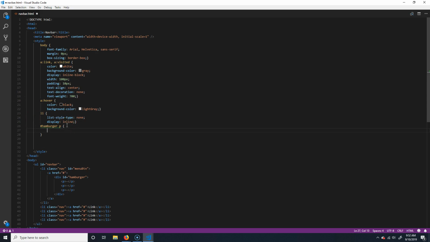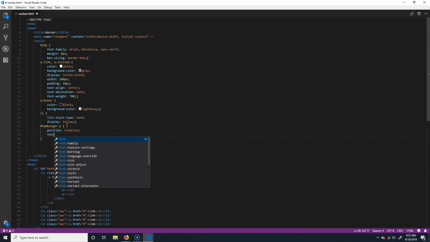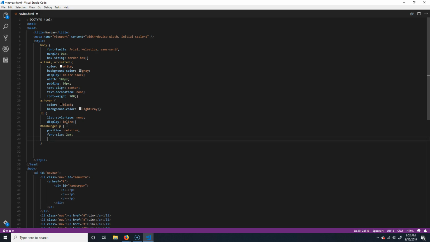We actually did quite a few to this, because we're going to move these around a little bit, I have to do position. And just put relative, even though it's relative by default. We're going to do font-size, and I'm going to do 2em, which is just generally going to make those bigger, right? So that's good. Transform, scale, and what we're going to do is 4 comma 1, okay? And what that's going to do is it's actually going to stretch it out.